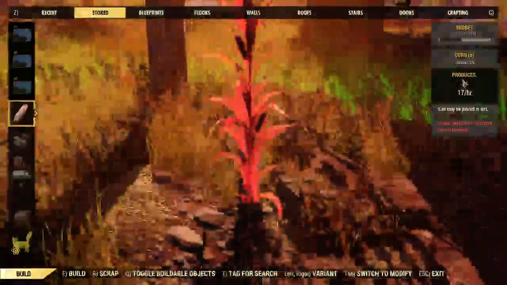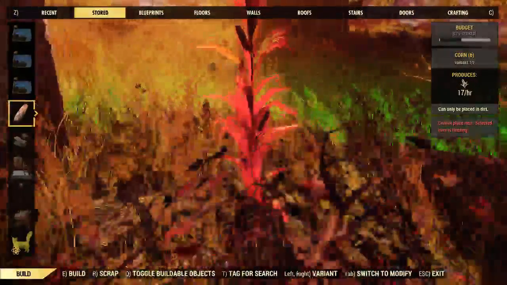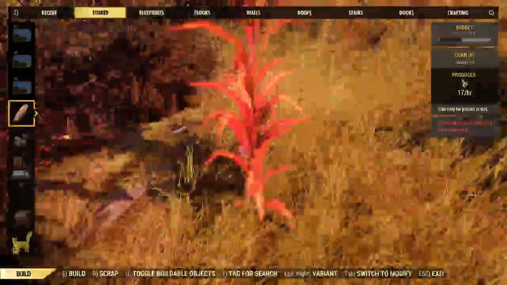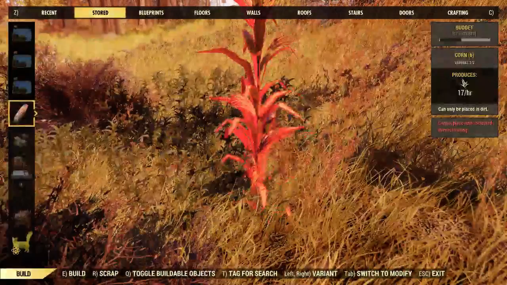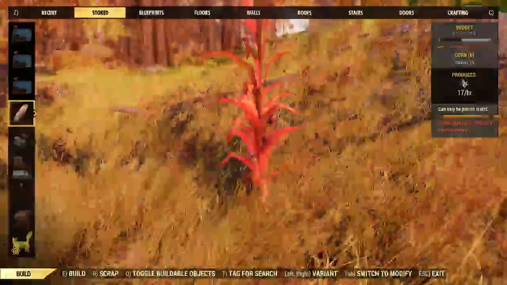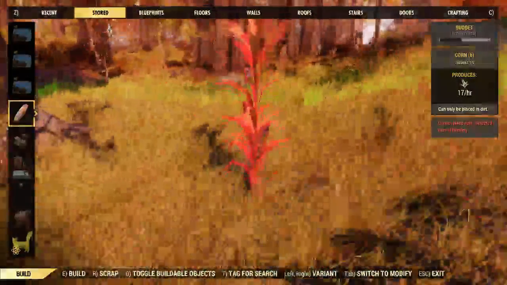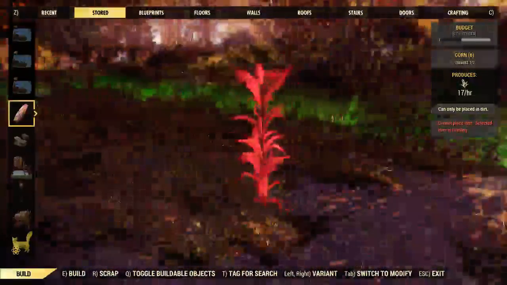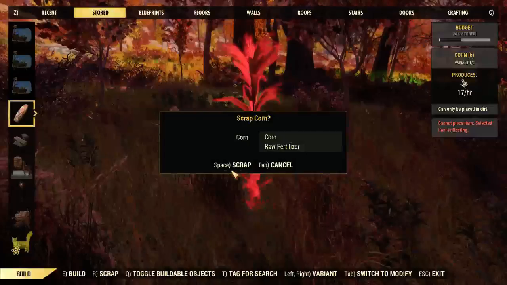Corn obviously being quite important because this doesn't want to plant anywhere. Why does this one not want to? Cannot place item. Selected item is floating. This was a bug that was meant to have been fixed. I can't place my corn. Fine. Scrap it.